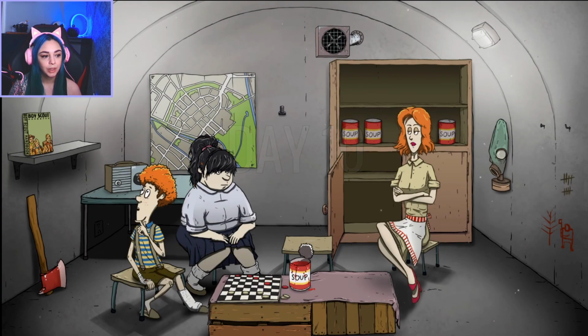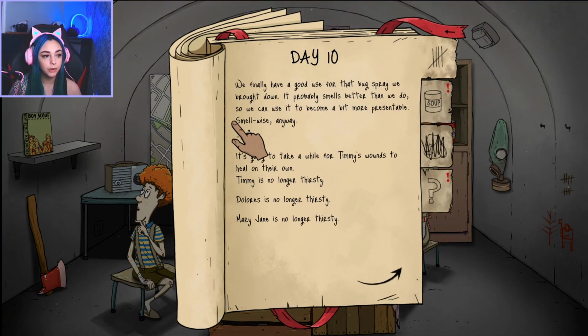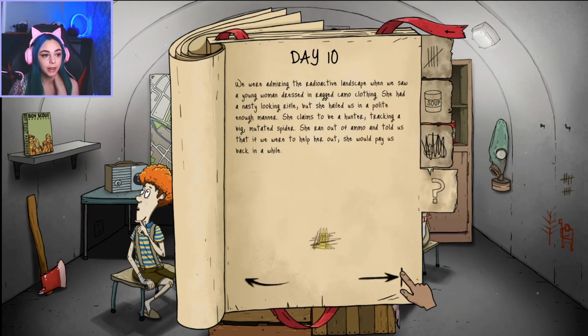Oh god. Day 10. Okay. Timmy's still injured. Sorry, Timmy. We finally have a good use for that bug spray we bought. It probably smells better than we do. So we could use it to become a bit more presentable, smell-wise anyway. It's going to take a while for Timmy's wounds to heal on their own. Okay. Sorry, I didn't pick any beds. I didn't know where they were.